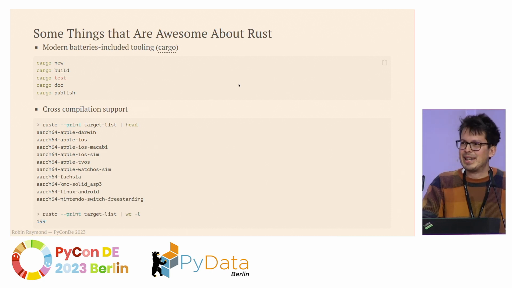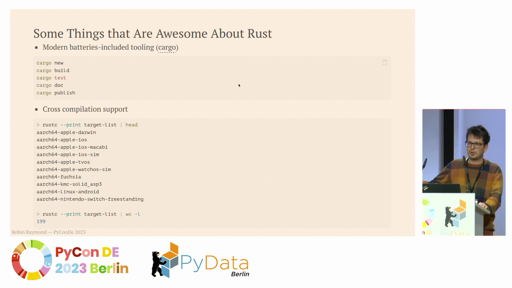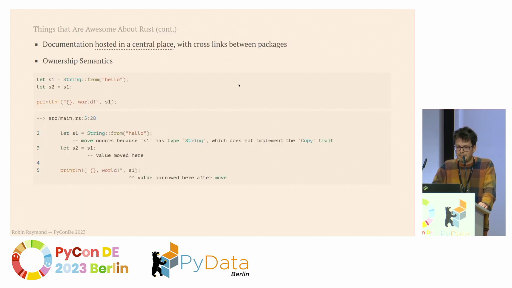One thing that is maybe not as interesting for the Python community, but for people that have worked with C++ before, cross-compilation support is actually really good in Rust. So compiling on a MacBook with an AMD 64 chip, for example, for targeting lambdas with a different CPU is actually really straightforward. Other things that are really awesome about Rust is it has docs.rs. It's a page where whenever you publish a package, it hosts the documentation. So that's a really cool thing because it has links between the different packages. It's really easy to see what's the documentation of the package that I'm currently using.